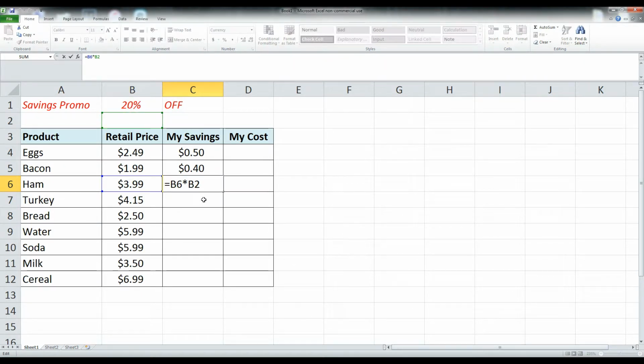Whenever you drag your formulas down like that, you want to tell Excel, hey, there are certain cells I want to lock in so that you don't automatically move the selection down by default. Let's back up. Let's delete this and go back here because this one was correct. It was B5 times B1. So I need to tell Excel, hey, I want to keep B1 for the entire list of calculations.